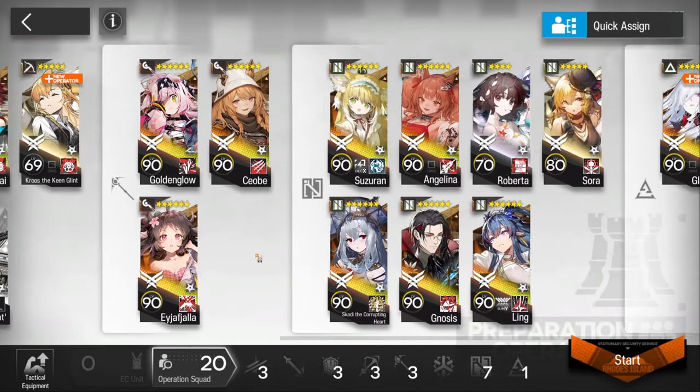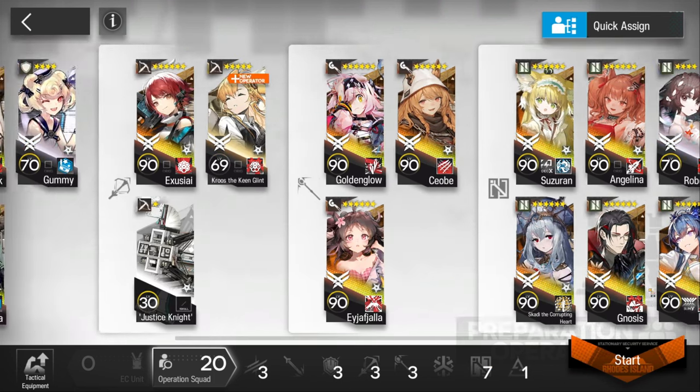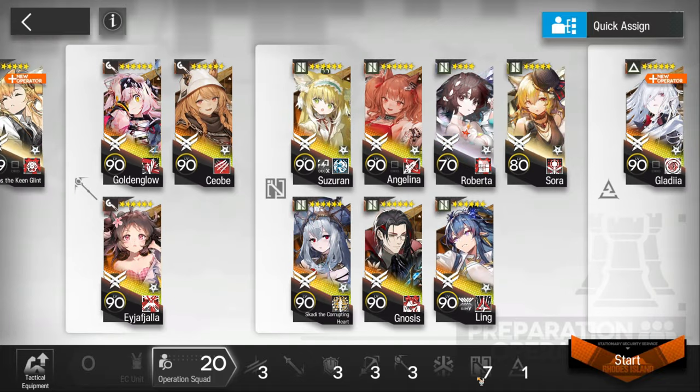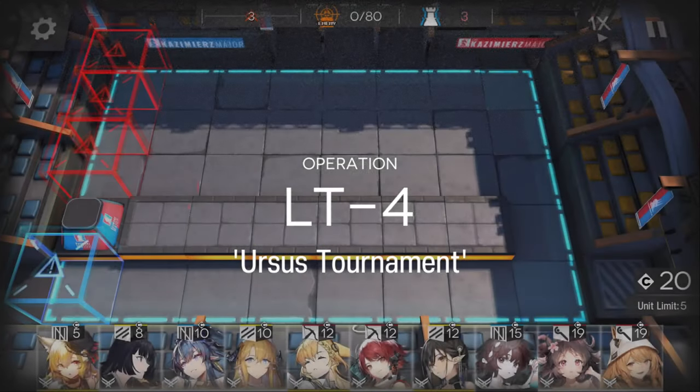So overall, I really like the balance of the team. I've gotten all the buffing units that I want. I have my DPS units. I would, at this point, only really be looking to get more supporters, and possibly maybe another Vanguard or Sniper. But overall, we're quite set.